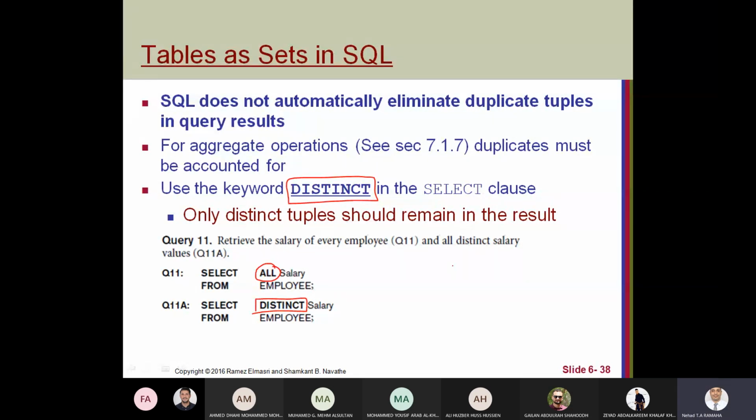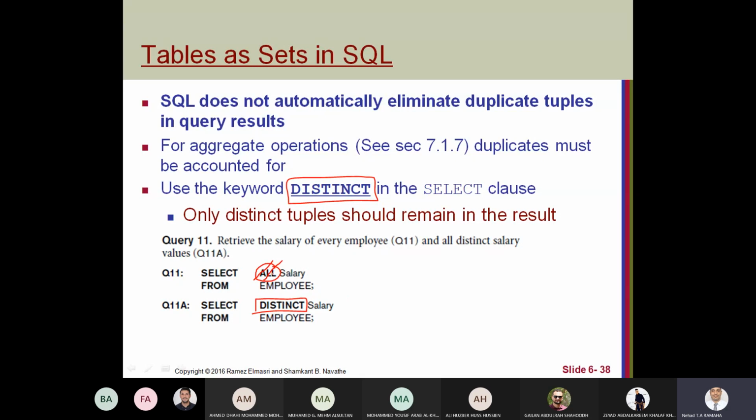Using all means I need all the duplicated values in the result. Actually, without using all, the default will be all, so no need to use it. But if you don't need repeated tuples or rows in the result, you can use distinct.